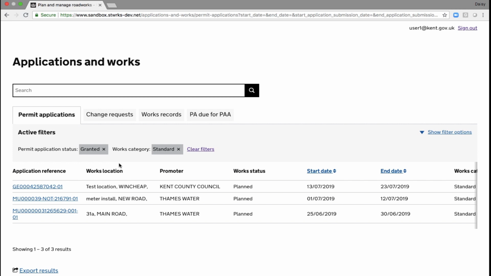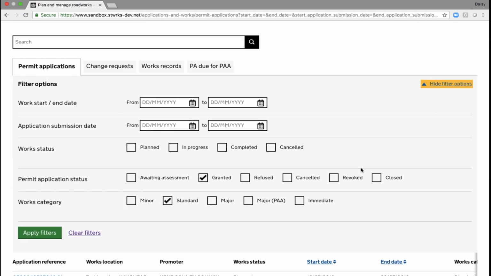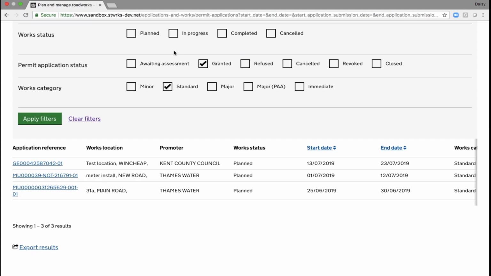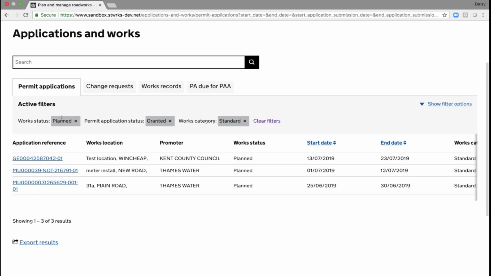And let's just go back onto our filter options, Daisy. And if we wanted to, we could look at those by the status of planned, for instance, if we go up here again. And it's the same three jobs because these happen to all be planned. So we can do whatever we want with those filters. You can see it becomes quite a powerful tool in Street Manager straight away.